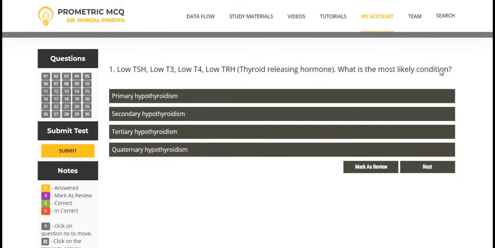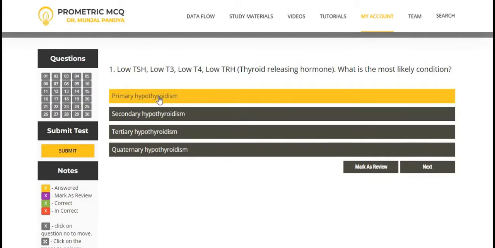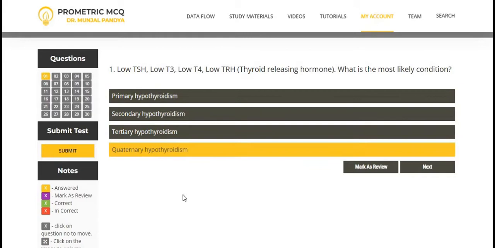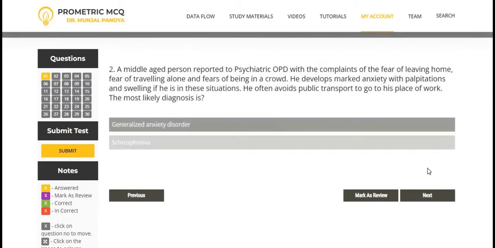What is the most likely condition? Say you selected this answer. You will not get an idea whether it is right or wrong. You have to submit and go next, because the result will be produced at the end of the test once you submit.